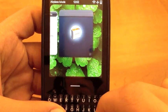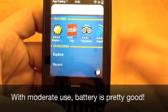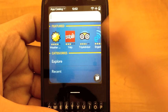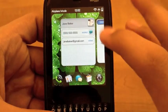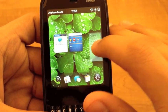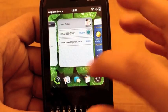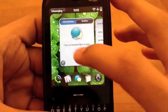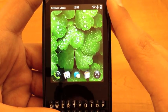So battery on this, average talk time is around 5, 5.5 hours, around that, if you will. And on standby time, 350 hours. So, yeah. This is your card view. You can tap and hold to rearrange your cards. Tap to go back on them. To get rid of a card, just swipe up. And there you are. It's a very zippy device. I think the processor is 600 megahertz.